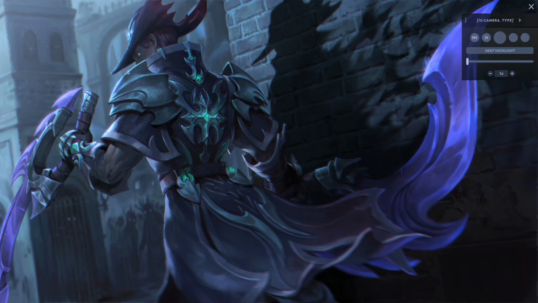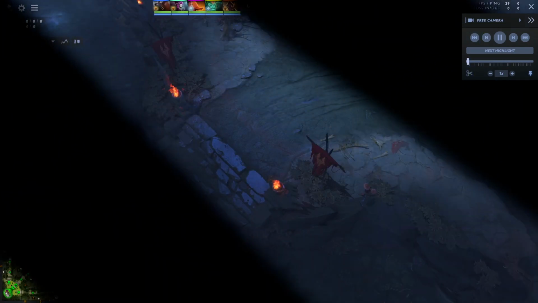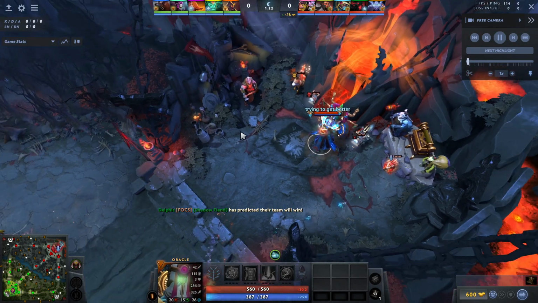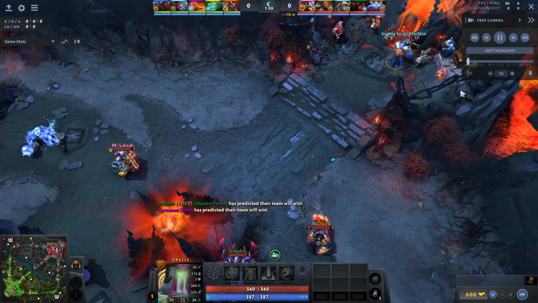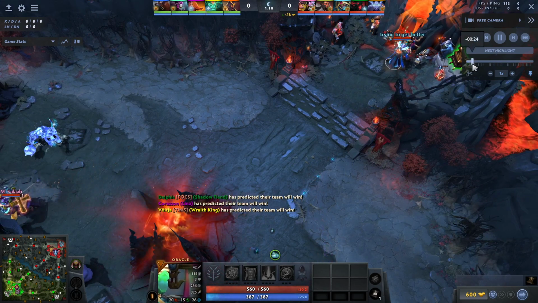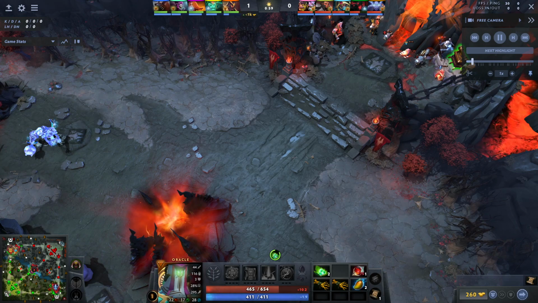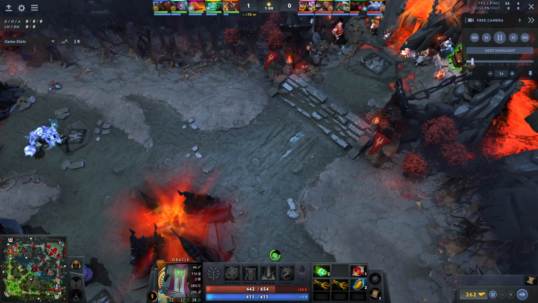What did I do? What did I buy? How did I harass, where was my positioning, and so forth. So I'm playing Oracle, my carry is Alchemist, and we're gonna be playing against... wait, let me see if you guys can actually hear me. I think you guys should be hearing me. Doesn't matter, the sound doesn't matter.